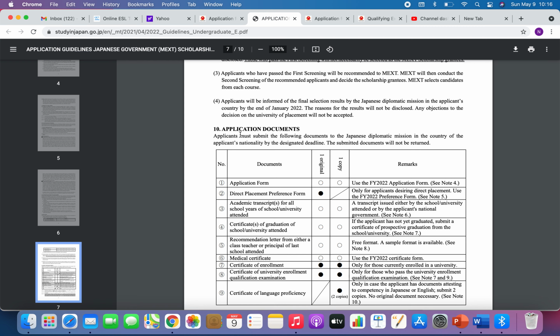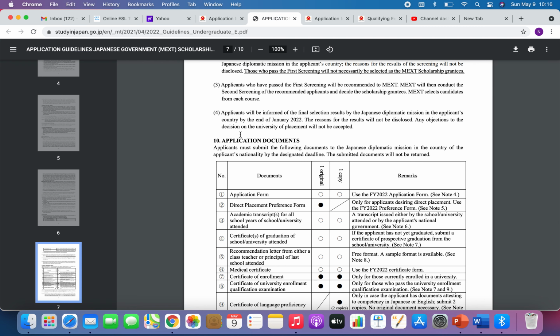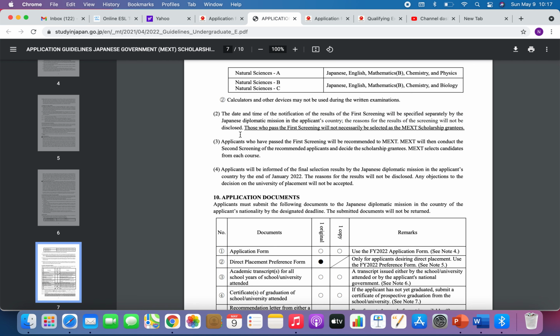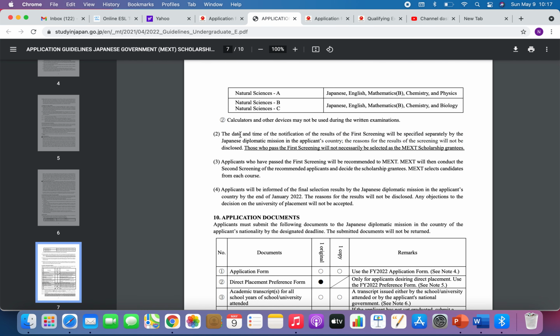I will just say that you should go through these documents on your own. To be honest, most of the questions that you might have for me would already be answered in this file. Japanese are that detailed, so for the most part they will try to answer as many questions as possible with this. So I think you should go through it if you're really going to apply for this scholarship.